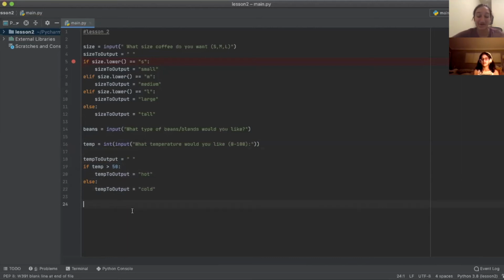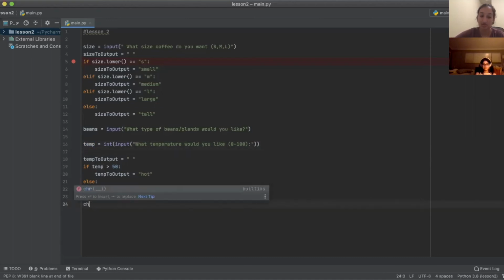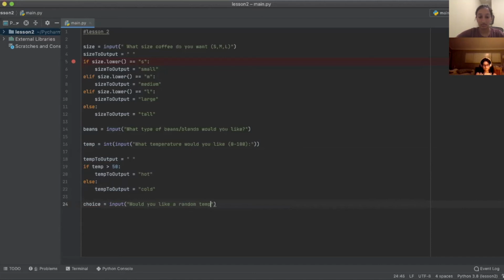Okay, so another option is to make the computer choose a temperature instead. In doing that, this temperature would not be our main input statement. Instead, our main input statement could be choice, or input, "Would you like a random temperature?"